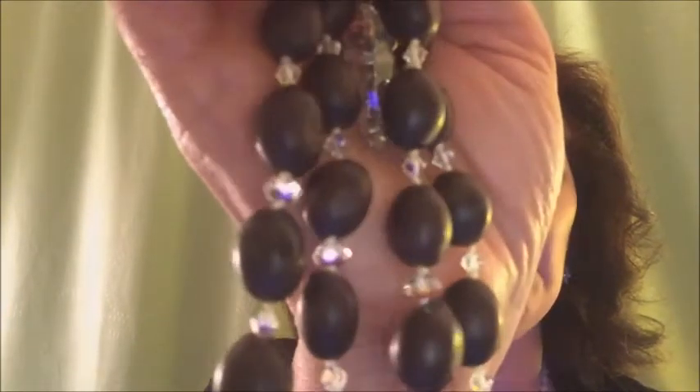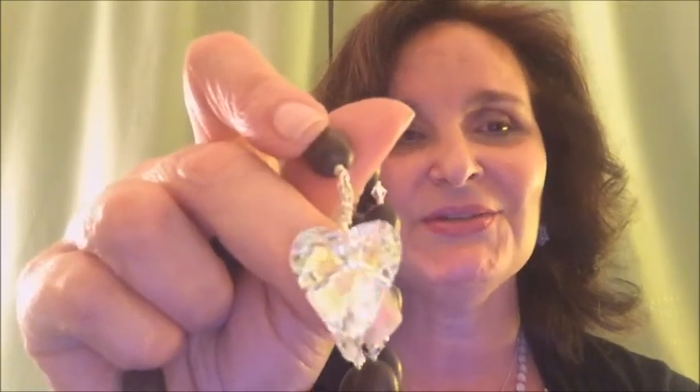When I'm chanting in this channel, I normally use a lotus seed mala. The lotus seeds are the seeds related to Lakshmi, and Venus is also a goddess of abundance just as Lakshmi, so they are related. I enhanced it with clear crystal, which is related to Venus — similar to diamond — making this a very powerful abundance-manifesting mala. It's only half a mala with 54 beads, but I love the size of the beads for chanting, so this is my go-to mala for this channel.